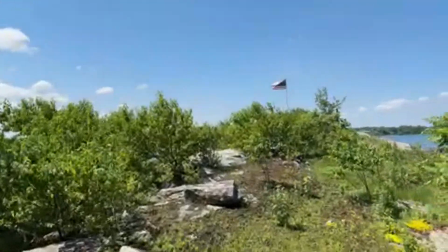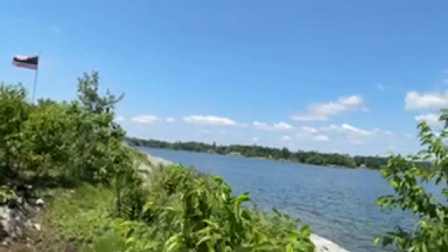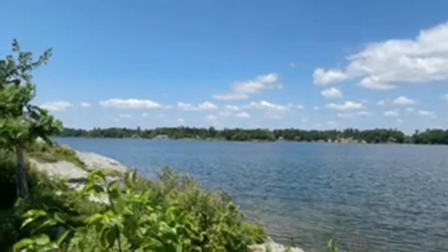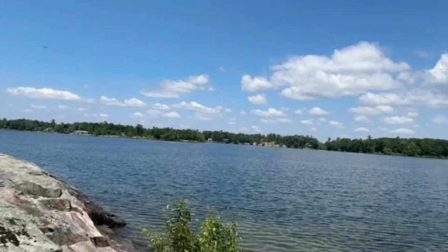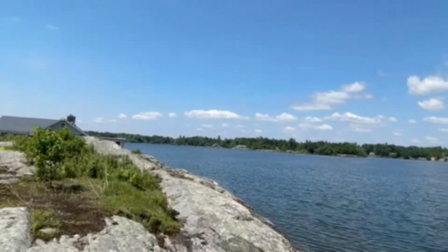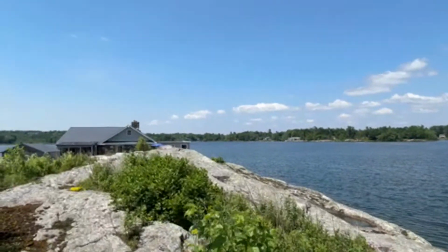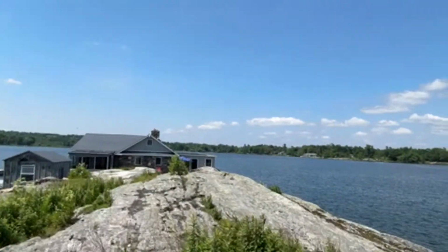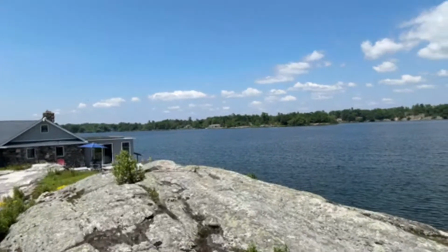Now today, blowing out of the north is welcome because it's nice and cool. And this water is still only 65 degrees. So even though on the mainland it might be 90, here it might show 86, 87, but the wind coming off this water that's 65 degrees or so feels really, really nice. And that's good because the other part of the year I live in Florida, so that can get really hot. So this is a nice break from the intense heat of South Florida, getting up here in the upper north. So I get the best of both paradises, the paradise of Florida, and the paradise of the Thousand Islands.